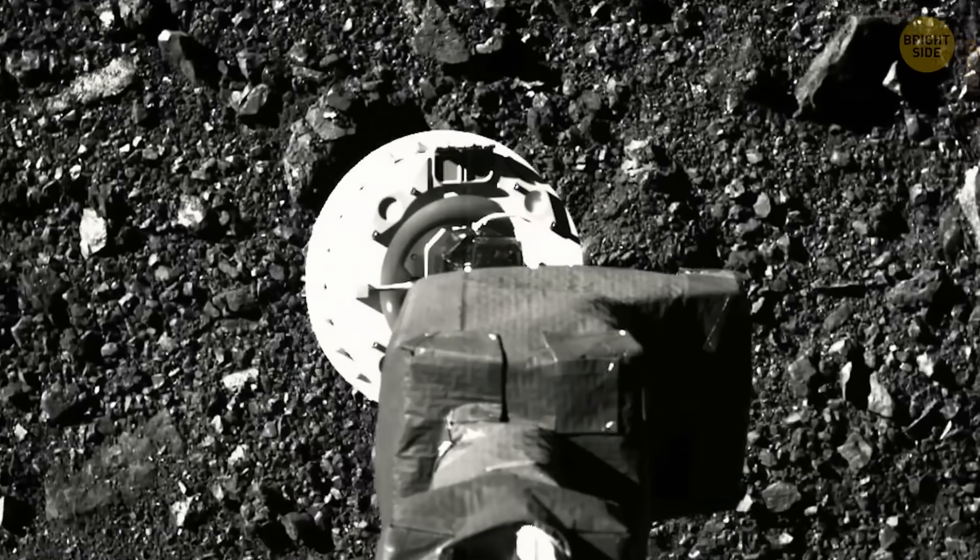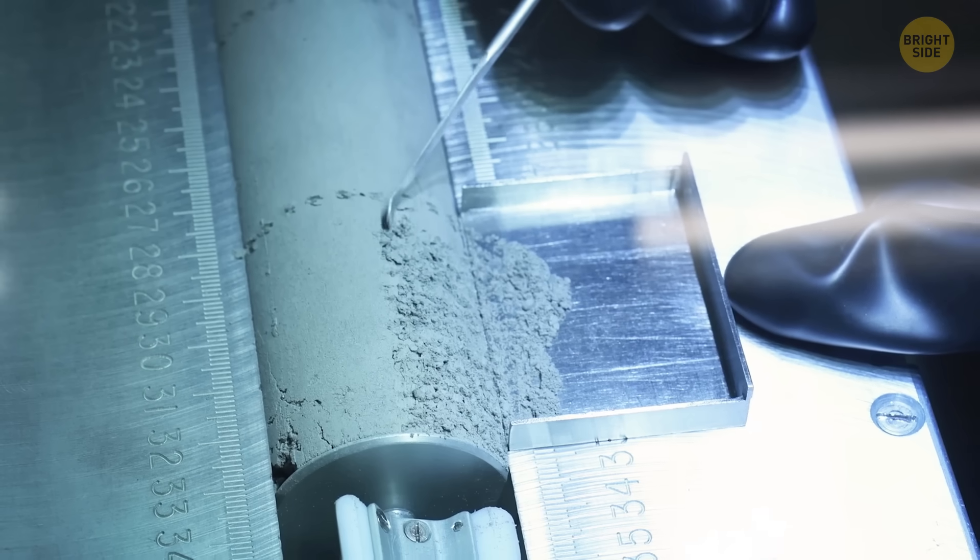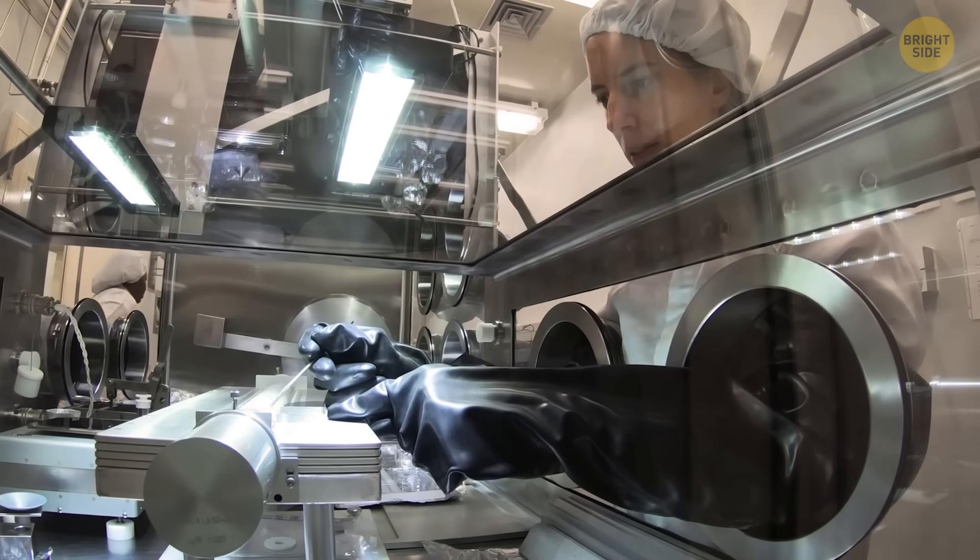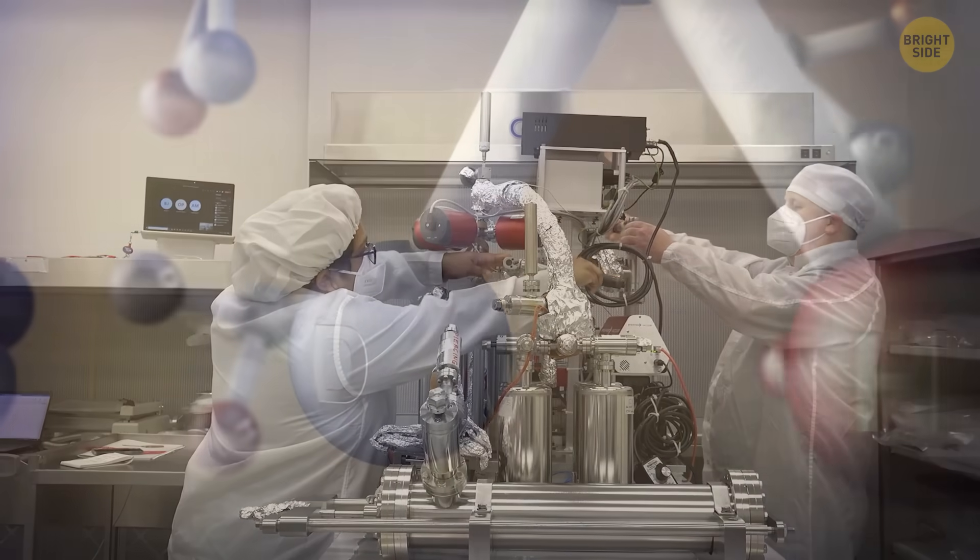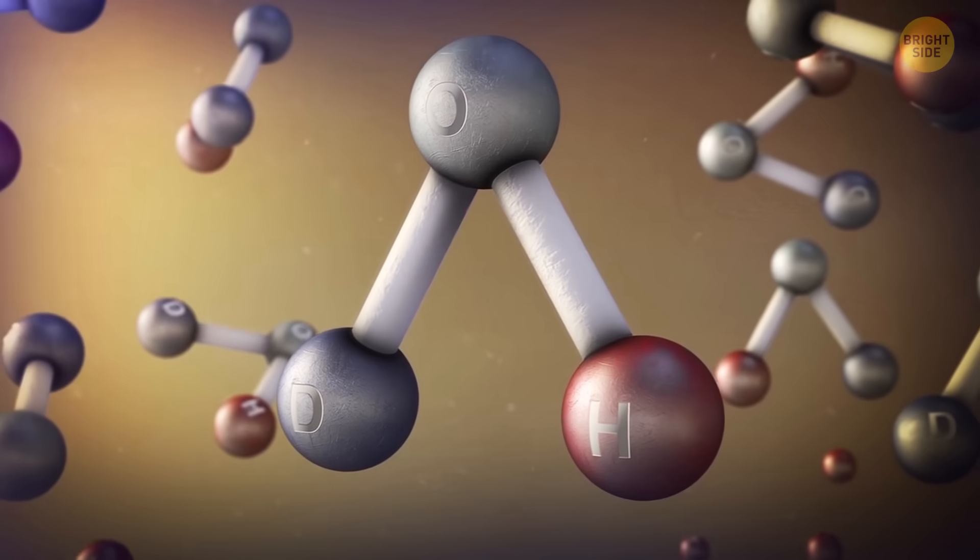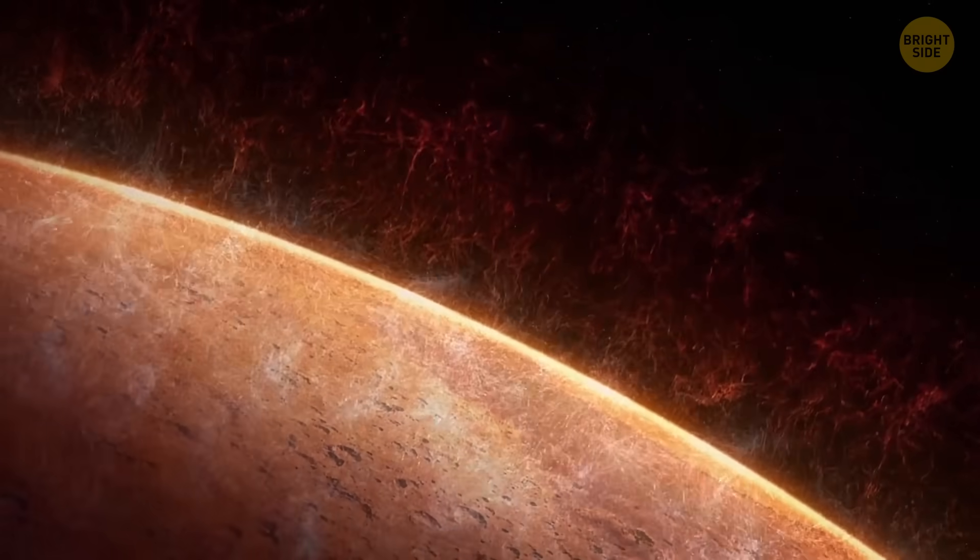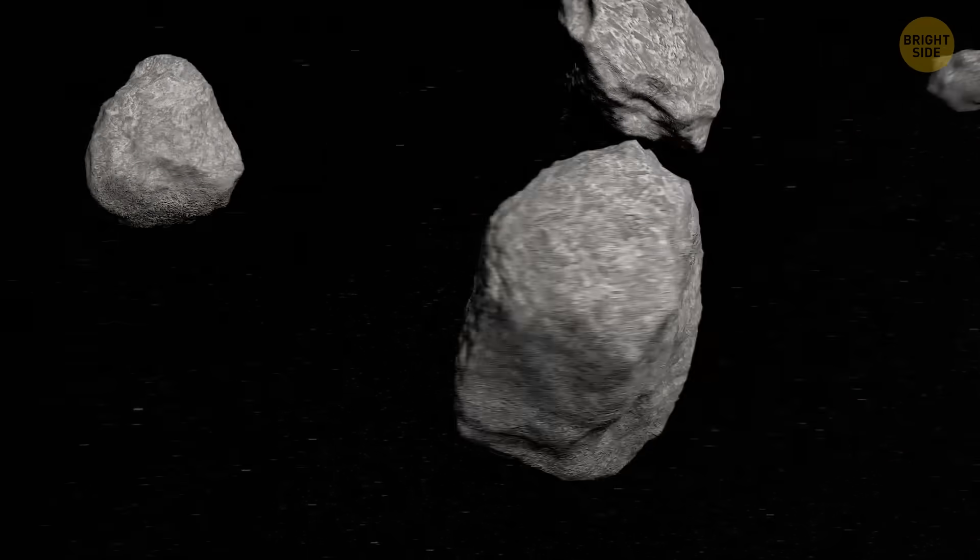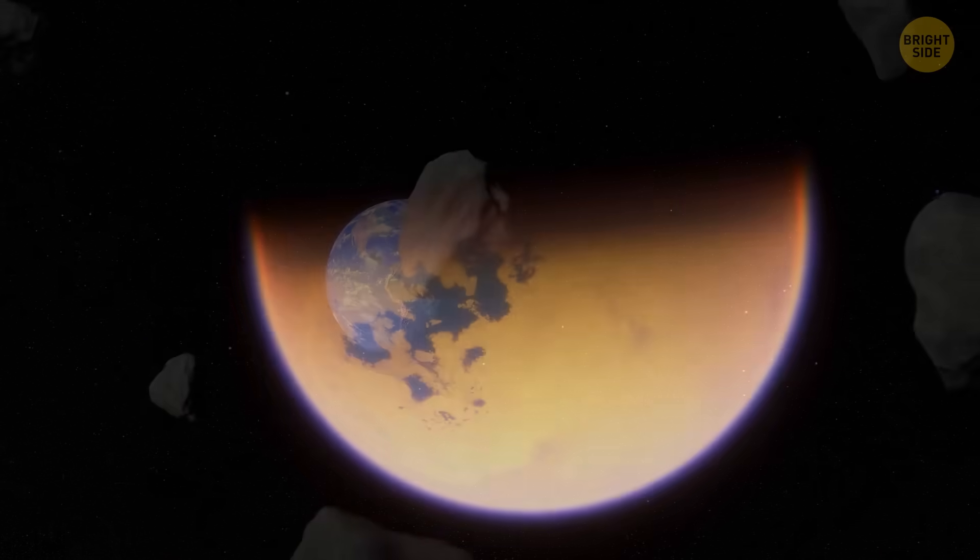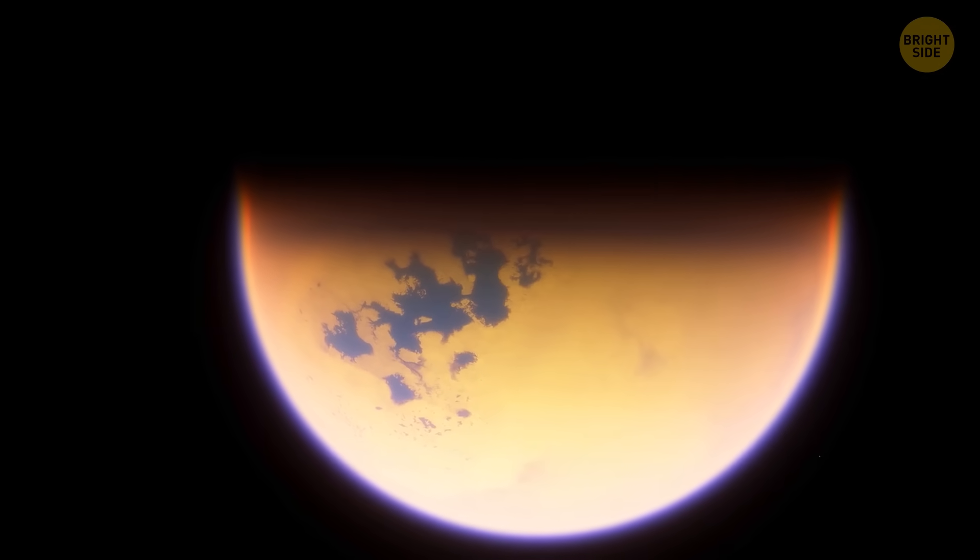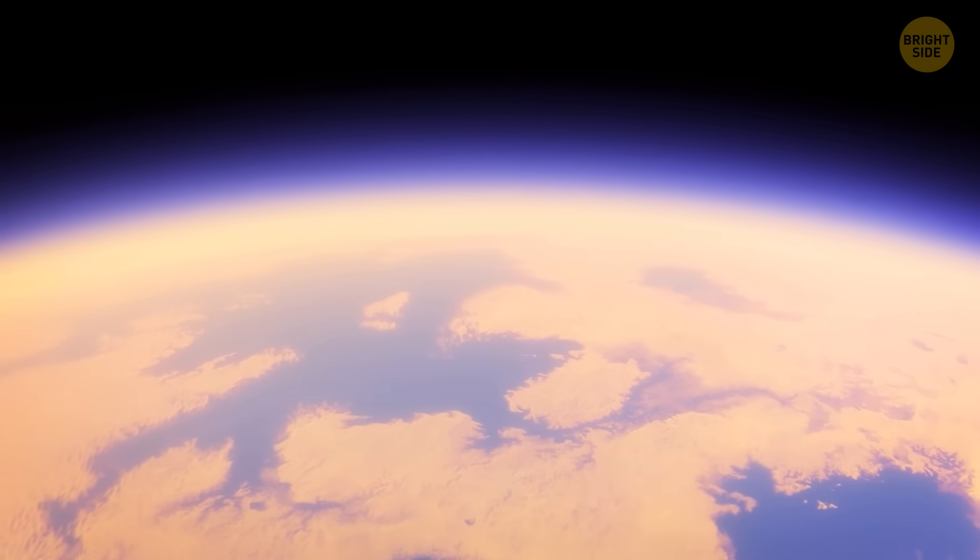To come up with this fascinating idea, the scientists looked at more than 60 space rocks and planets to understand their makeup. They focused on something called isotopes, which are different versions of elements. By studying the isotopes, they discovered how planets form and how long it takes. And that's how they found a close link between Earth and other rocky objects in our solar system. That's why they now believe that planets similar to our Earth, rocky ones, actually have a pretty big chance of having some water on them.